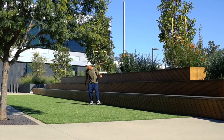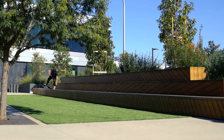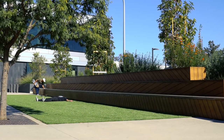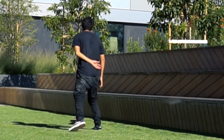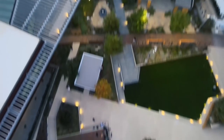I just need more wax. That's all I need is wax. Gosh, good save. Hey, the best thing about this spot is that you can fall. Be able to just get three more tries and then I'll keep off of it. Just three more and I'll keep off of it.